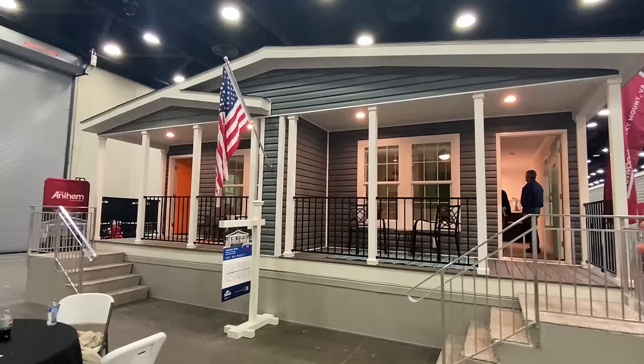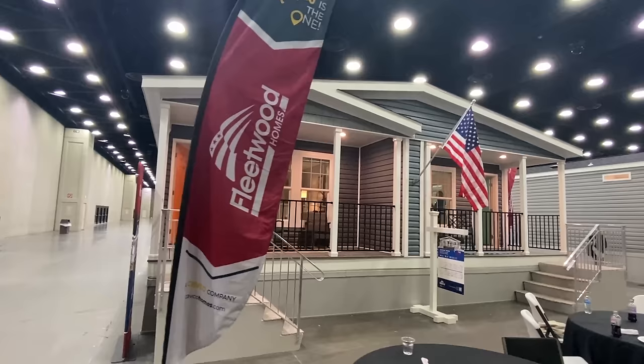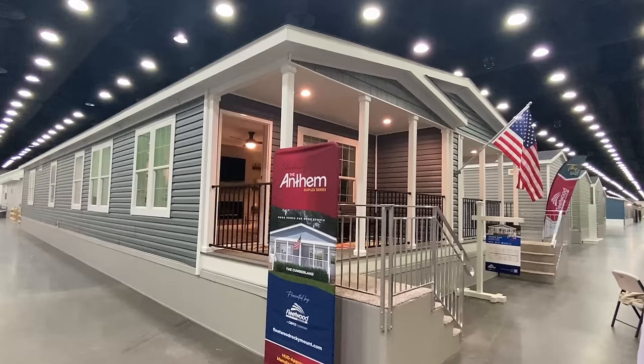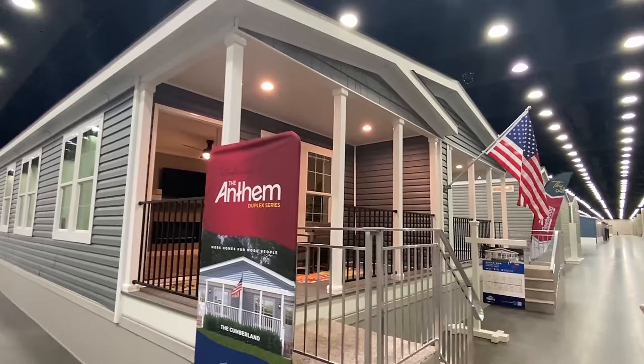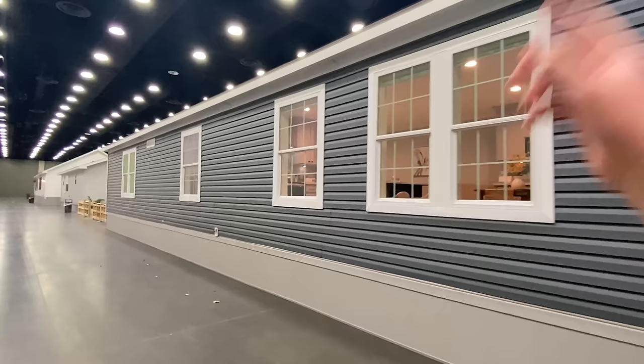Hello everyone, look at what we've got right here — this is a duplex. I'm going to have to get a lot of information when I get back home before I edit this video because I just can't do it here with the show going on. I'm just trying to get the footage. This house has some of the wildest things I've ever seen far as a duplex in a manufactured home — two separate homes in one. I'm going to show you a little bit of the exterior and then we're going to check them both out. We come down this side and we have a water faucet.